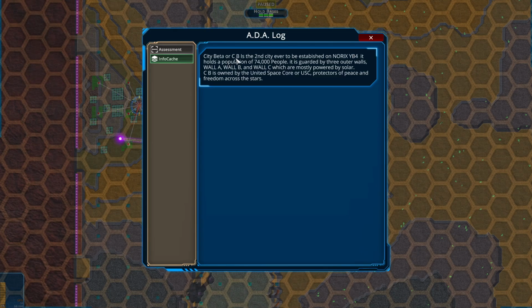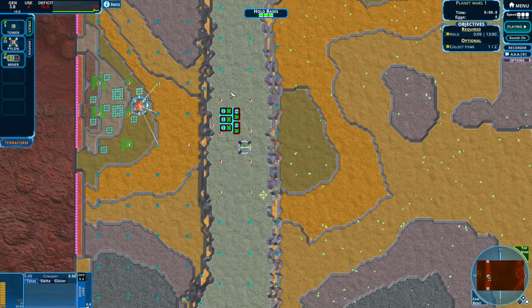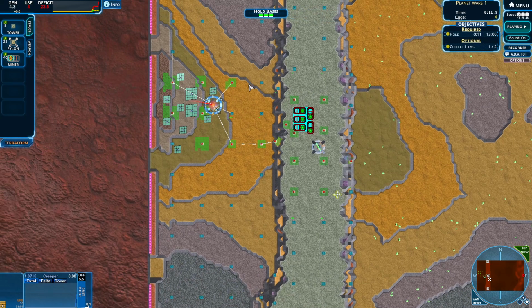City Beta, or CB, is the 2nd city ever to be established on Norax YB4. It holds a population of 74,000 people. It is guarded by 3 outer walls, Wall A, Wall B, and Wall C, which are mostly powered by solar. I mean, I don't know if that's mostly. That's a little bit of solar. That's okay, though. CB is owned by the United Space Corps, or USC, Protectors of Peace and Freedom across the stars. Okay, there we go.